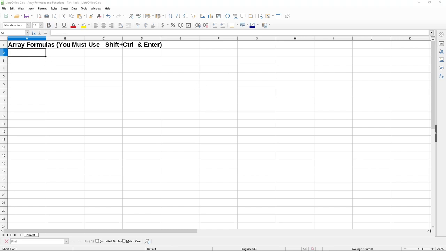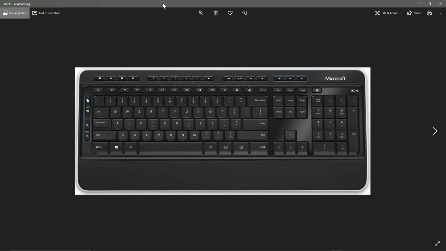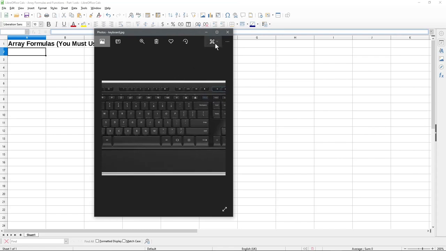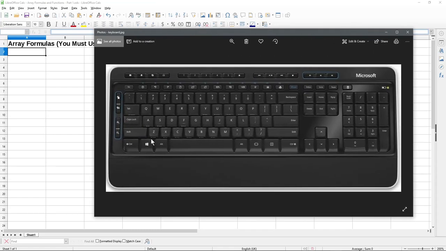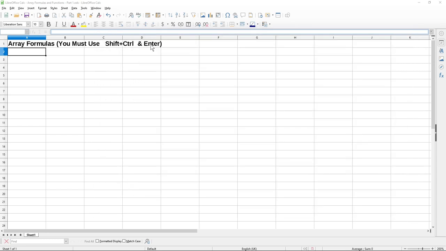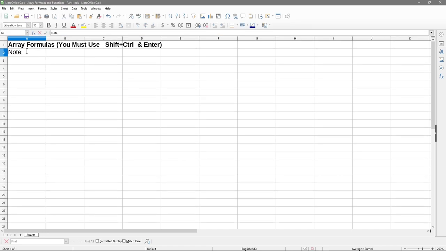So if we look at our keyboard, all I'm saying is when we use these array functions, we have to hold down the Control and Shift key on the keyboard down here at the bottom left, hold them down together, and then hit this Enter key. So hold down the Shift, Control, and hit the Enter key. Now another little note for you.